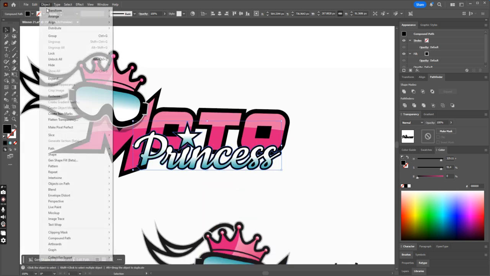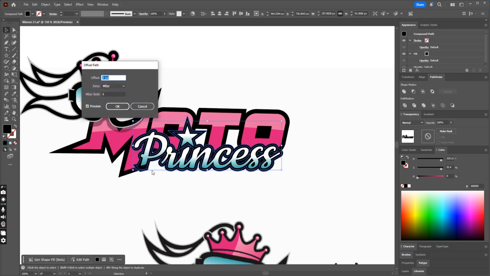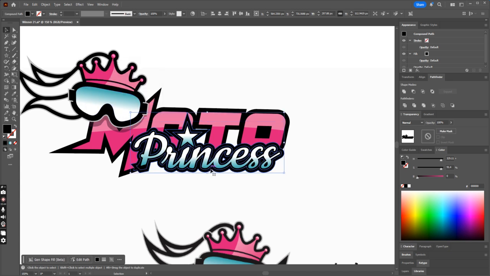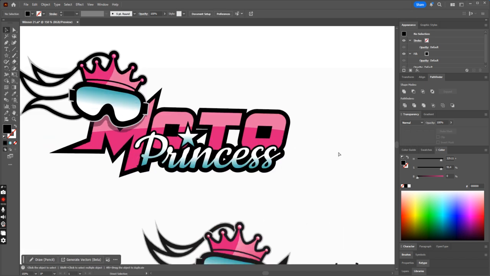Control C, Control F, object path, offset path. I think 5 will be good for this one, and okay. Control Shift left bracket, Control left bracket to make it above.